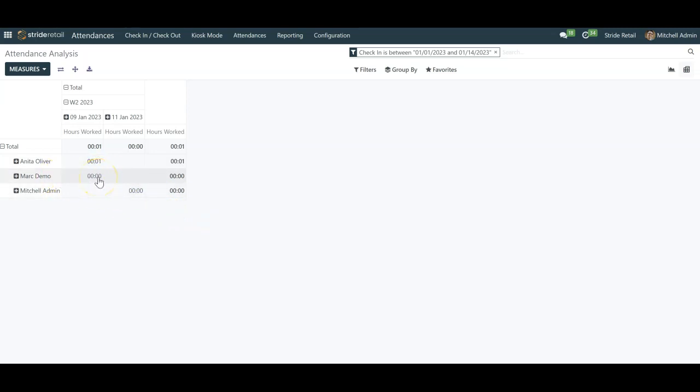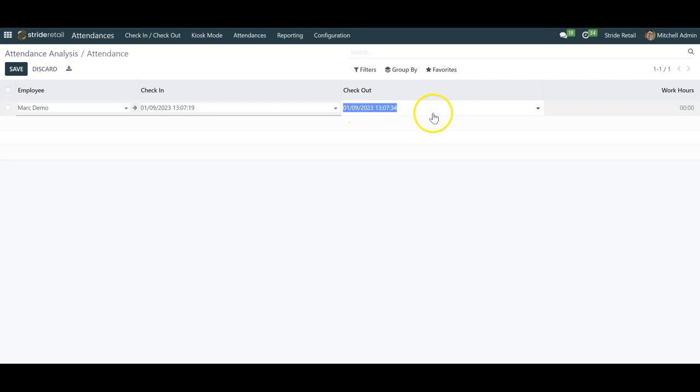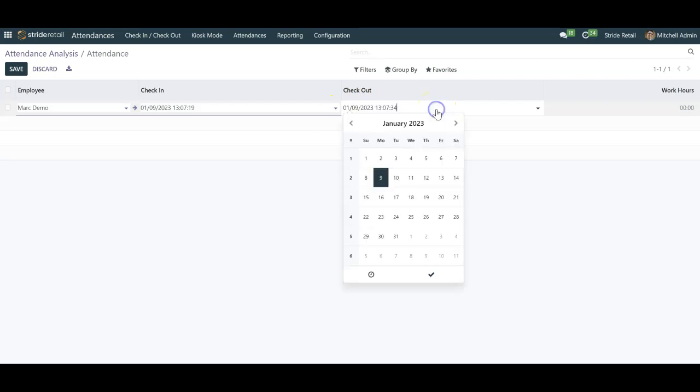If you actually click on that day, it will open up a list of all of the worked hours. So I can see here that they checked in and then they almost immediately checked back out. So that could be for various reasons, but you can also come in here and talk to that person and verify their time card and say, well, that was actually incorrect.